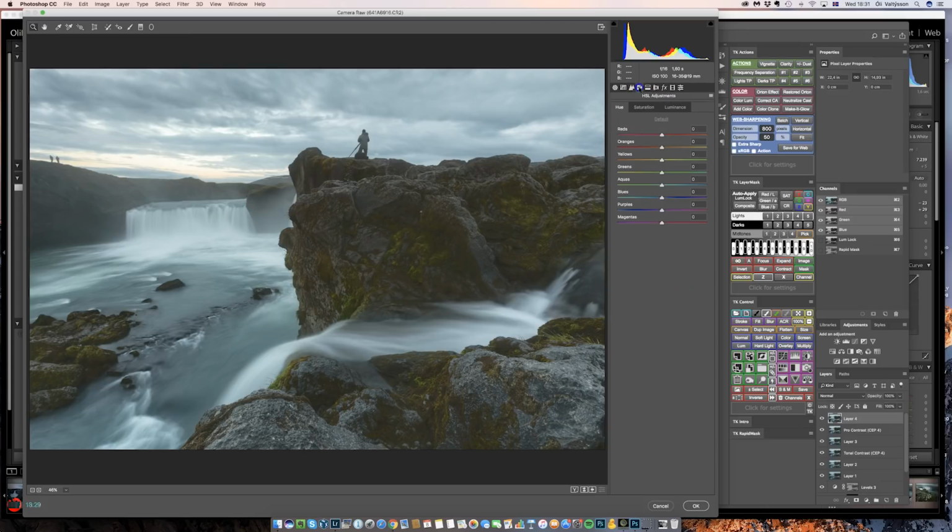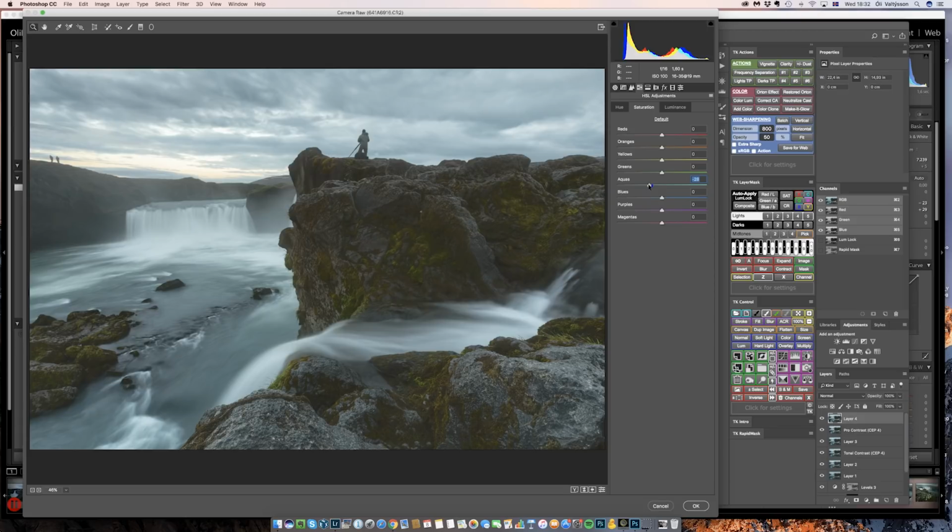And then of course you can go to HSL adjustments and deal with the saturation. If you feel like there is too much of some color tone going on here, I decrease the aqua, and it improves. The aqua is the color that I wasn't really happy with here.